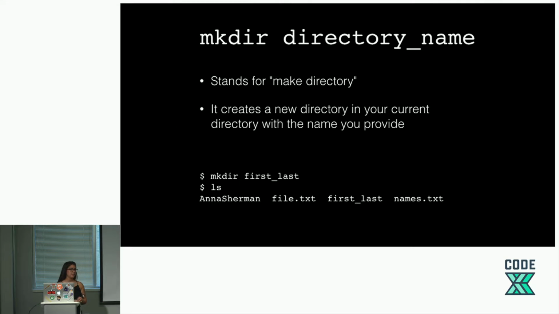Note that you should not give it spaced out names unless you provide it in quotes. So go ahead and make a directory with your first underscore your last name where you're at. And then when you do an ls, you should see your new directory in there. You probably have a lot of files where you're at because you're in your user, but if you scan for it, you should be able to see your new directory after you create it. If anyone has any issues, just let me know.